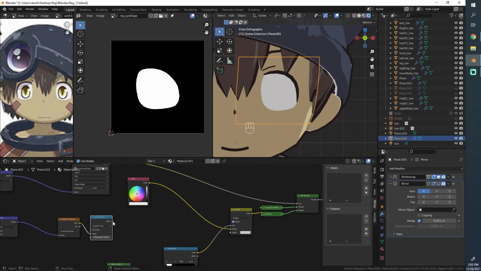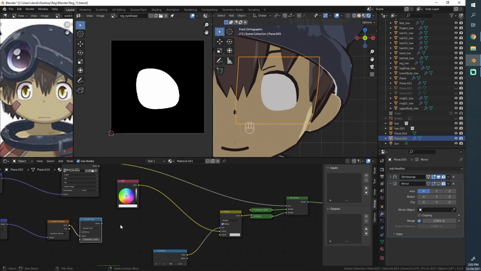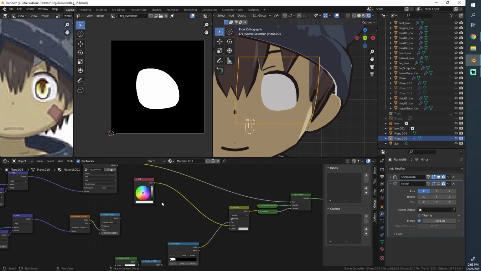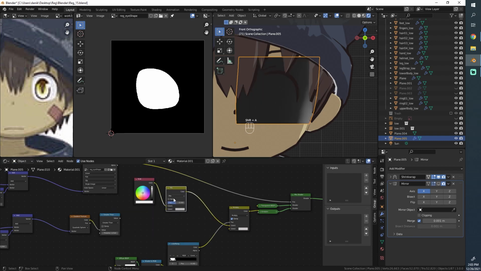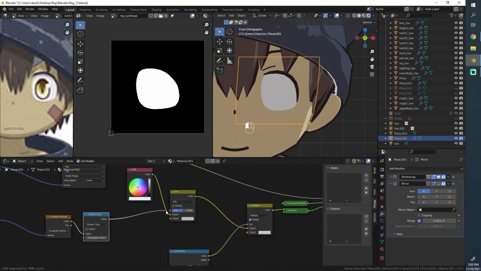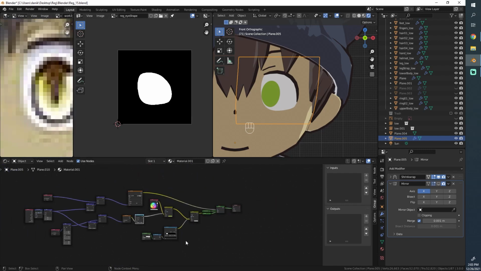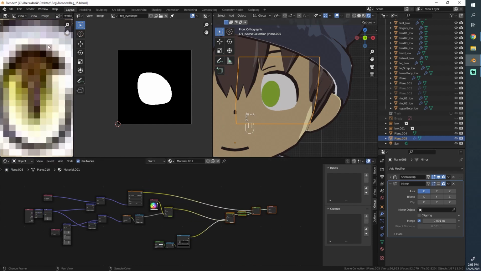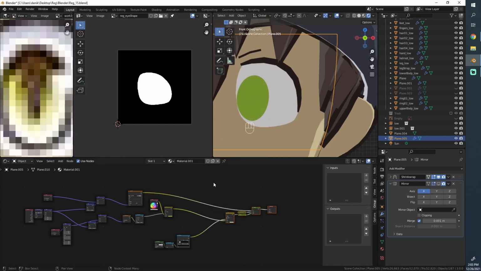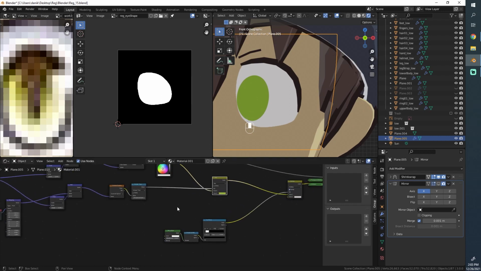So here we have now our second element, which was the eye, and now we have to think about how we want to implement that. And basically, I think the best or easiest way to do that is to use here a mix RGB node and to use that as a mask. And here we can now choose the color of the eye basically, and that doesn't have to be a plain color as well. So I think we'd like to use a gradient for that to establish sort of this yellow to white transition.